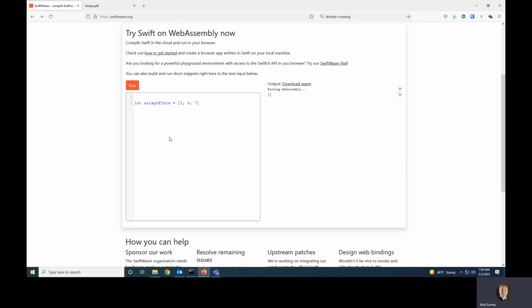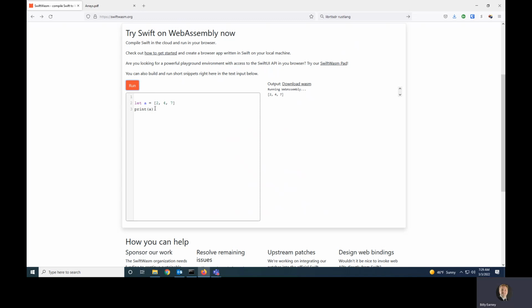Let me copy and paste this here. Instead of typing that long name, I'm just going to set this equal to A, and print out A. Notice here it contains items 2, 4, and 7.